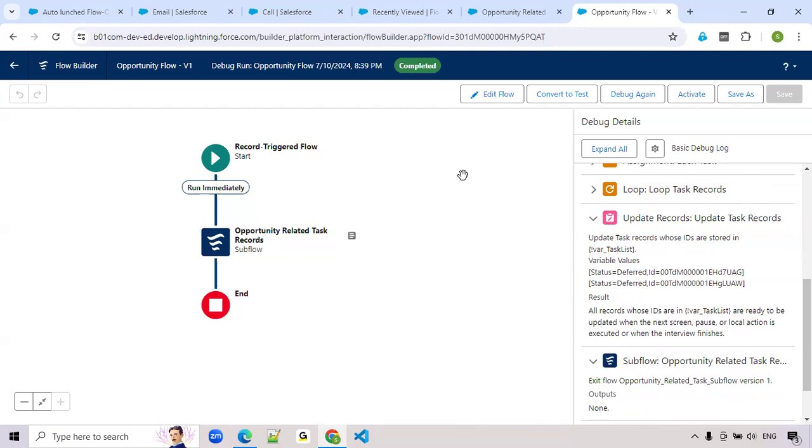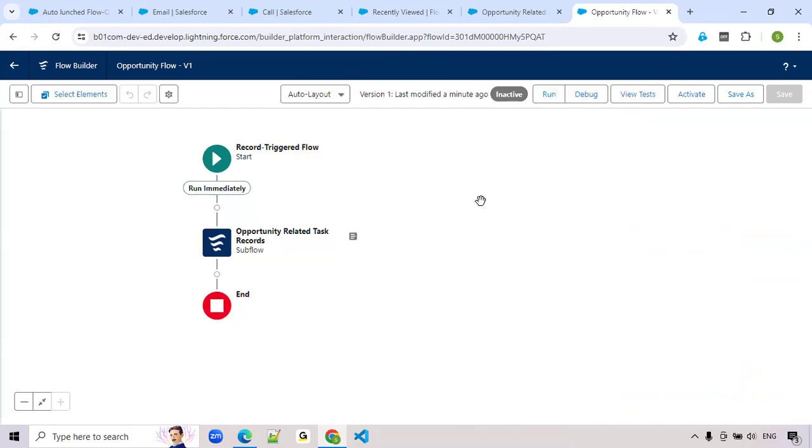Later, they want another scenario on the same opportunity. How are we going to handle that? For example, another use case is when the opportunity is created, immediately create the task records.